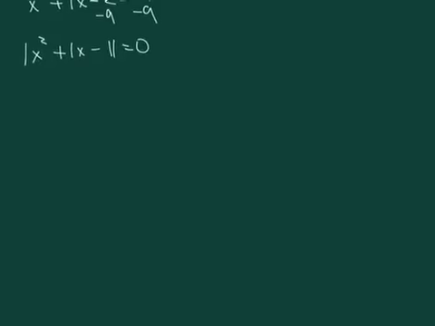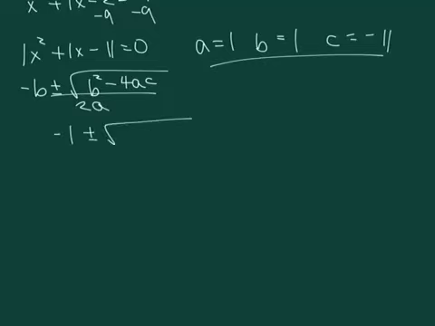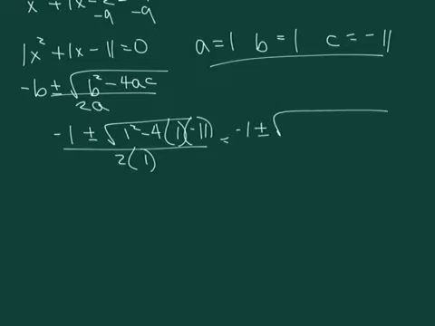So there's my equation, and I know that my a is 1, my b is 1, and my c is negative 11, and I'm going to use my quadratic formula. Let's plug the numbers a, b, and c in. So, negative b, negative 1 plus or minus the square root of 1 squared minus 4 times 1 times negative 11 all over 2 times 1. It gives me negative 1 plus or minus the square root of 1, negative 4, negative 11 is a positive 44 all over 2.